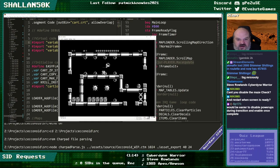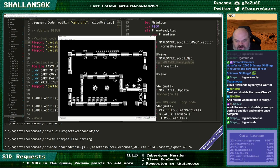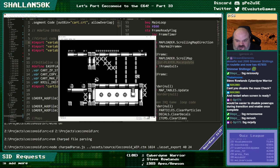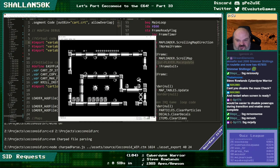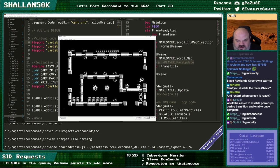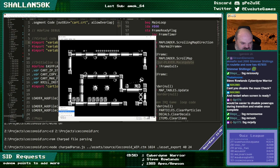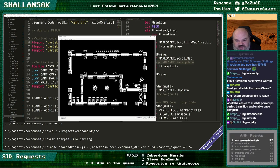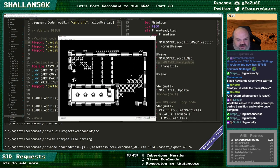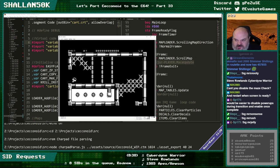I think I added that update to make sure that the mace didn't look stupid when it transitioned screens. You see, it's fine now. It's not hitting those things at all. Because you can see it sticks over the other side of the screen. It's hard to notice, but if I put it on slow, you will see. This is why I did it. So put it on slow like that and wait for it to be like there. Then do a transition. Oh, no, too slow. Right now. You see how it stays over that side. So I can either turn it off here, which is probably the right thing to do.